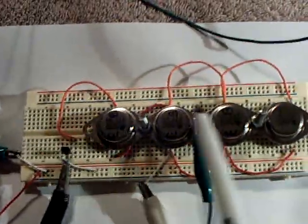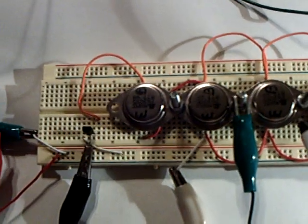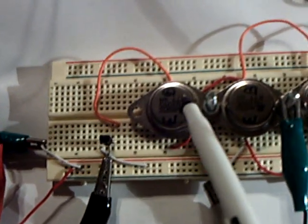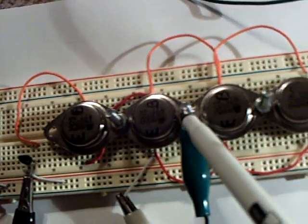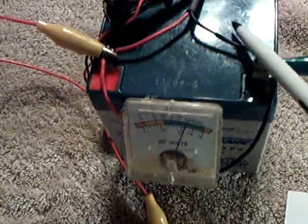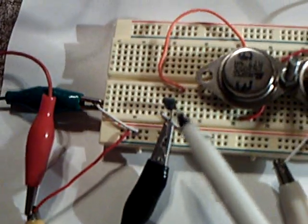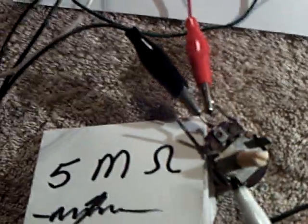The way this circuit works: it's got no 555 timer chip, no real resistors except for these potentiometers, and no capacitors. It just uses a little tiny switching transistor here to switch a bigger transistor, and then the power gets driven out through these big power transistors. I'm controlling it with a 25 ohm rheostat right here — this is how I control the current coming out of the drive source. My source battery is 12 volt. And this was the 5 mega ohm potentiometer I added at the base of the little transistor to adjust the frequency. It was very important to make this work the way I set it up — without that, it wouldn't work.